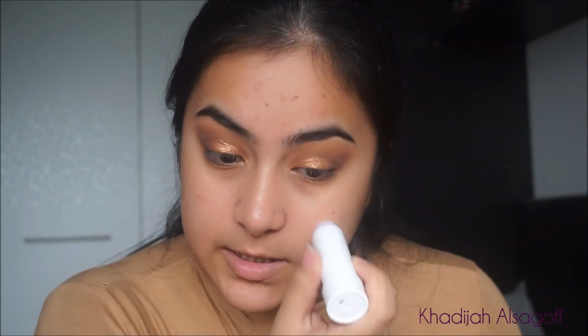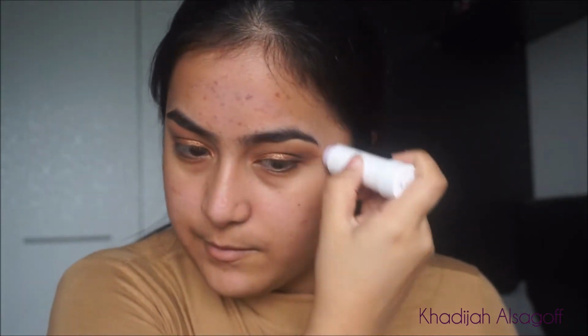For face primer, I'm going to use the Australis Matte Out Mattifying Face Base. You guys know I always use this. I'm gonna mix these two. This is the L'Oreal Pro Matte, and then this is the L'Oreal True Match.